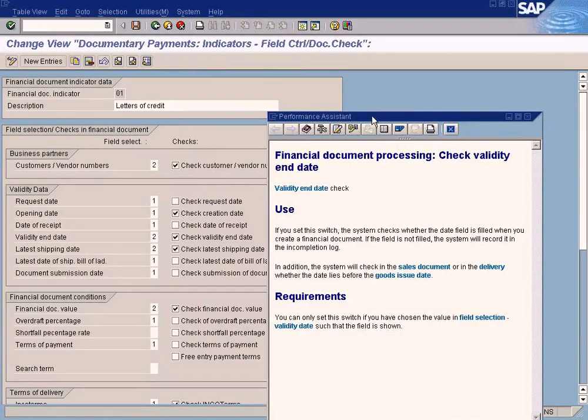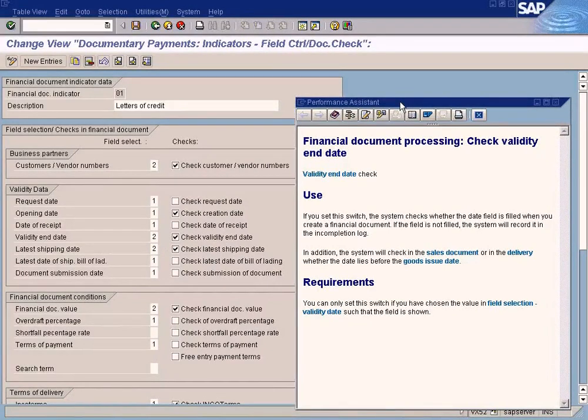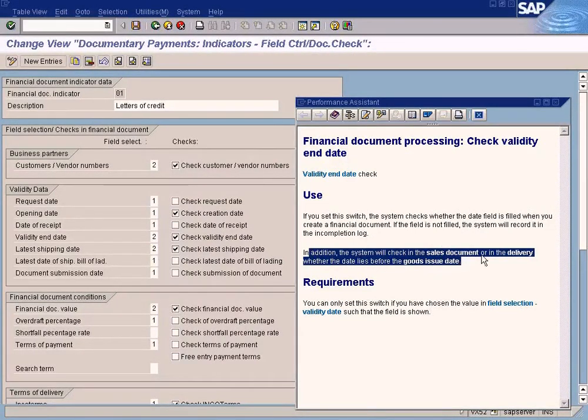See, if you put a check mark, the system will do some checking. Let me just check what this is for. If you put a check mark there, the system will check the sales document or the delivery date, whether the date lies before the goods issue date.